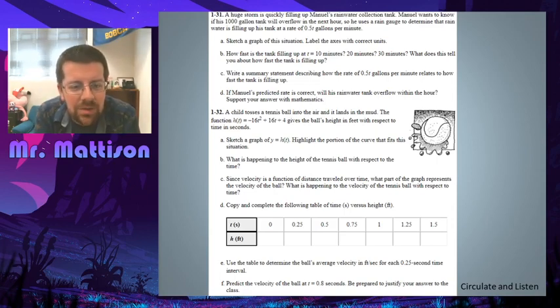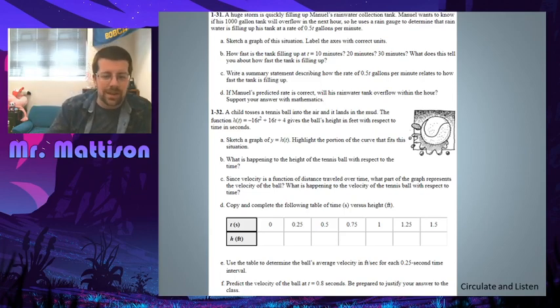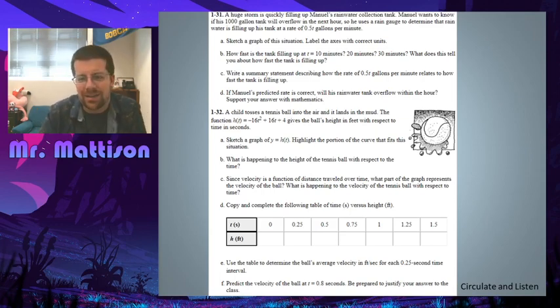Right? So then we can actually take this table and fill out the different values based off of the equation. So we can plug in 0, plug in 0.25, plug in 0.5, 0.75, 1, 1.25, 1.5. So go ahead and do that. And then what I want you to do is, like I just did here, find the average feet per second, the rate of change between all of these intervals. So find the average change here, here, here, here, here, and here. Pause and then come back and we'll finish this off.